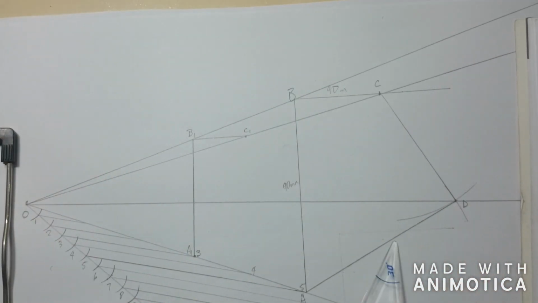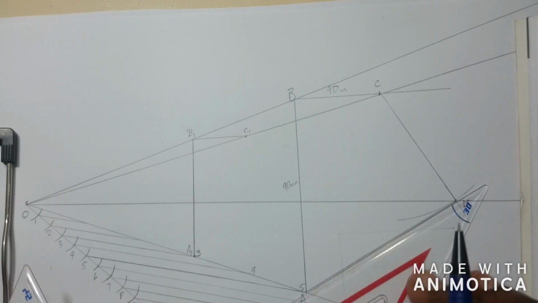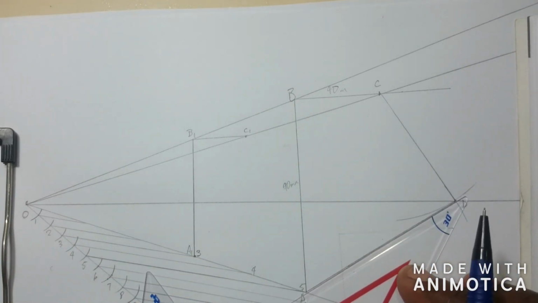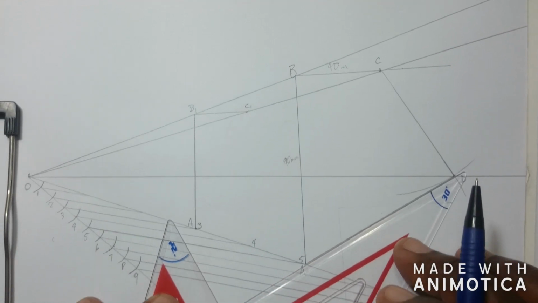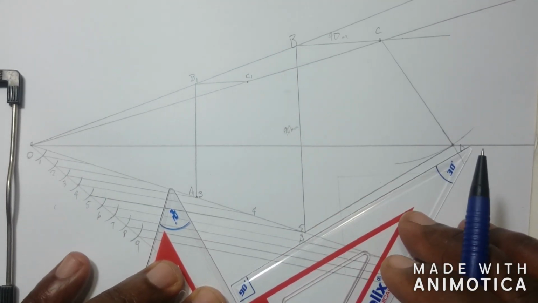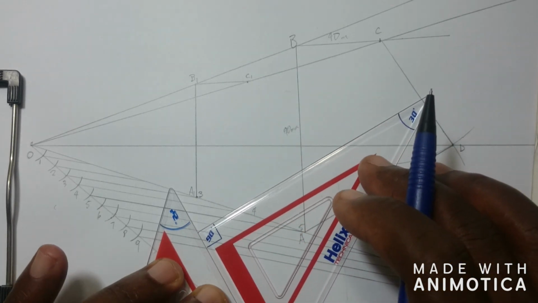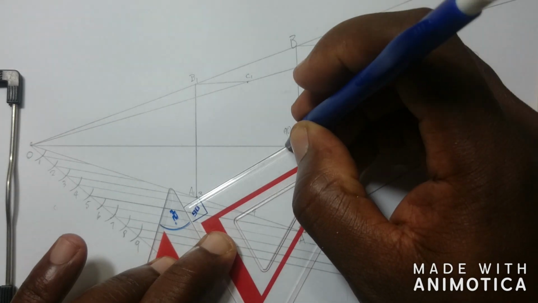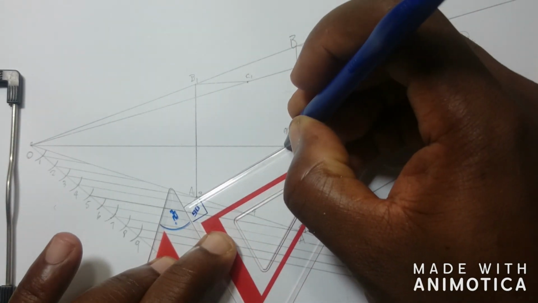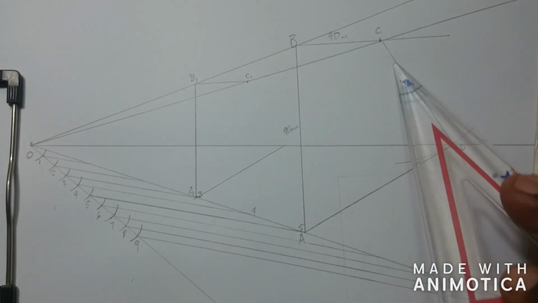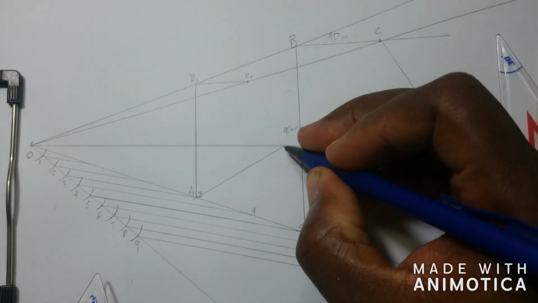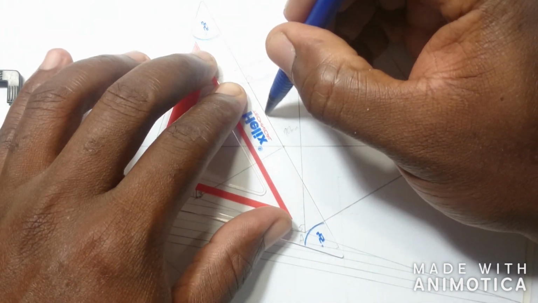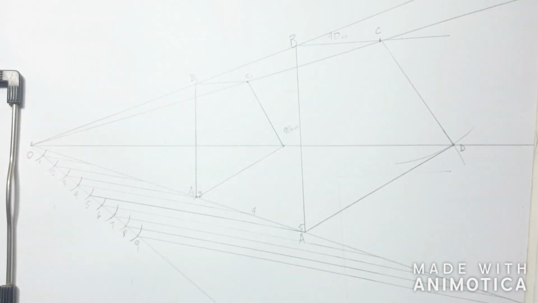So what's next? We have to draw these two lines. All we have to do now is take this, line it up, and then this has to come up to meet A3. So let's bring it down here a little bit so we don't block our way. Then you slide it up, make sure it's in line with AD, and slide up to here, and then it's gonna touch this line, which means it's gonna touch that line right there. Then you don't even have to make a parallel line of this because you already have these 2 points. So all you have to do now is join this line together, and then you have your reduced version. See how that is?